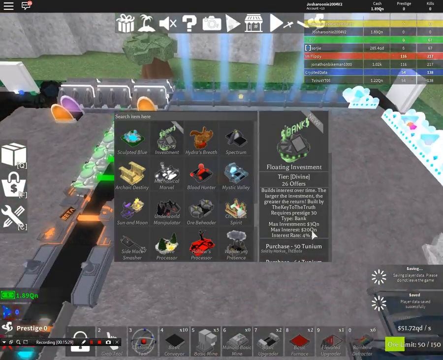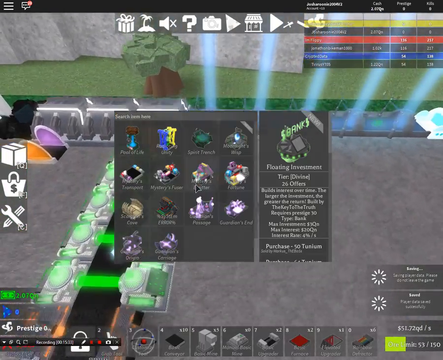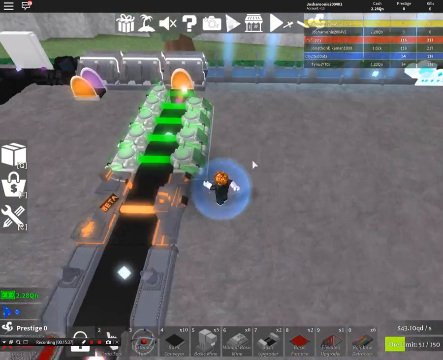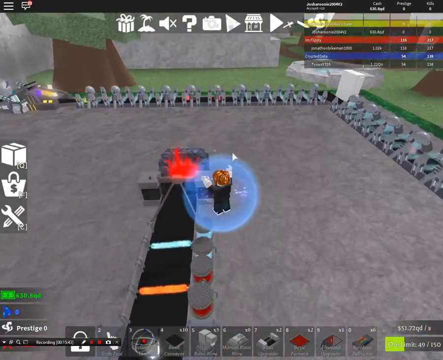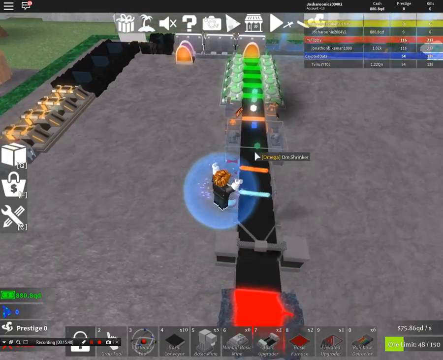A max interest is 20 QN, so pretty much if I had this on here, which I'm not gonna do because it's kind of cheating. I don't really want that many special items unless I get gifted Robux, which I think you can do if I had a fan group, which I'm actually gonna make soon. I gotta figure out how, though.